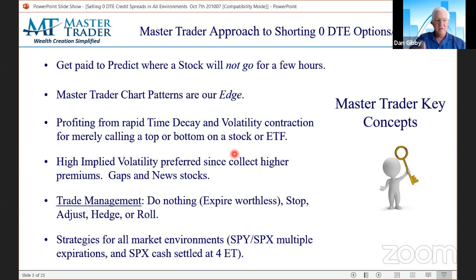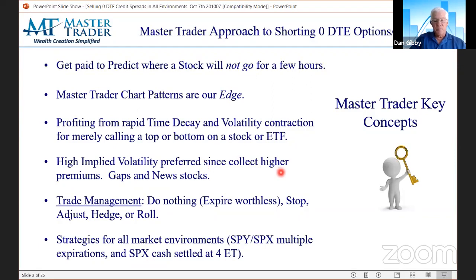Then we're going to sell these options, as I just said, and we're going to profit in hours, because the person who is buying these options is buying a time wasting asset, and it is like a melting ice cube into the close. So you're going to see in all these examples, we're going to sell them once we get our pattern, manage in between, and we're earning money while that asset that we sold, the option, is just headed towards zero.